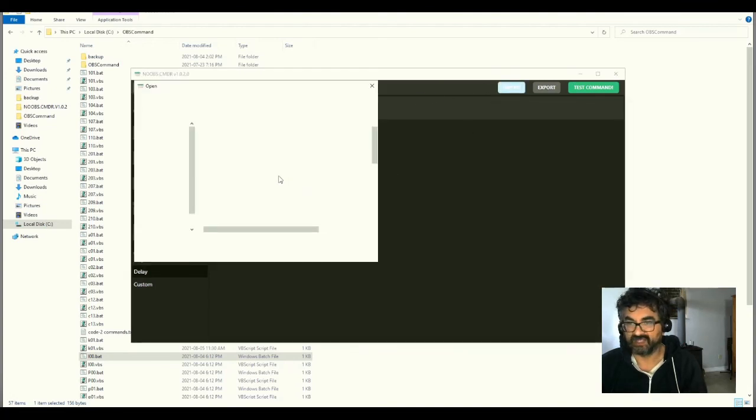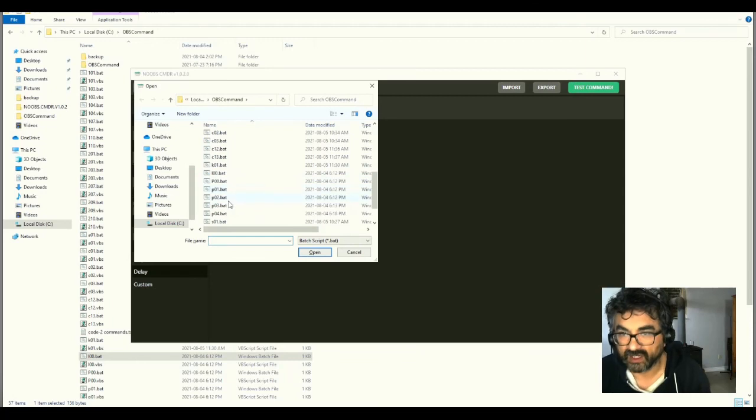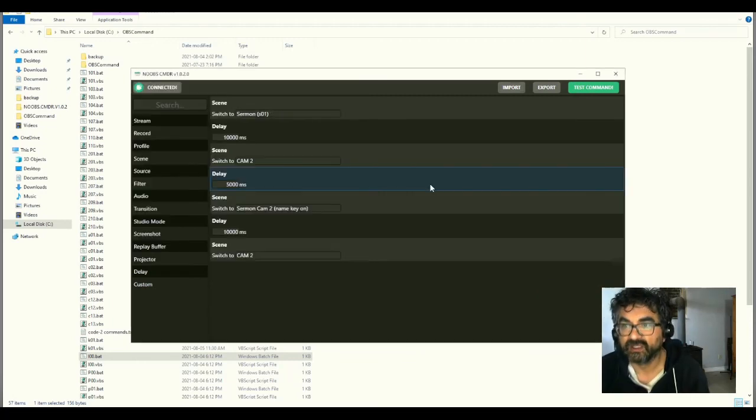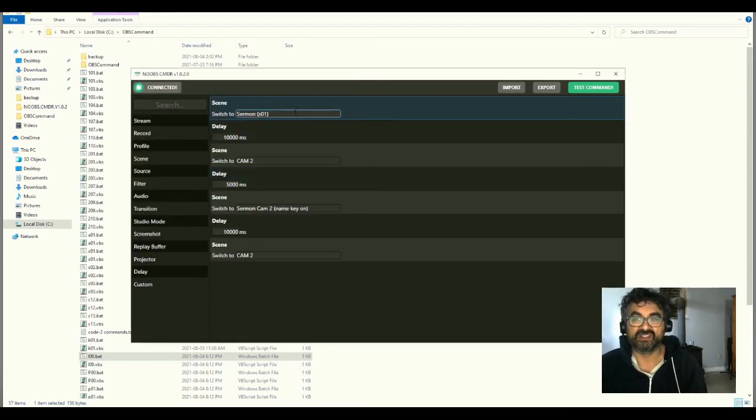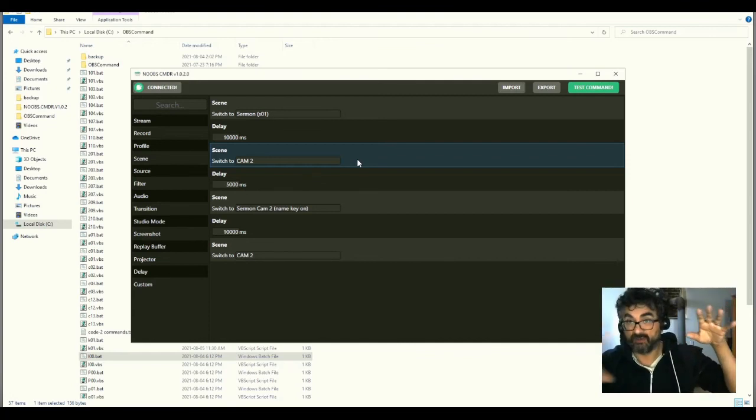Let's try SO1. SO1 loads up a scene called Sermon 01, waits 10 seconds, then fades in camera 2. In a previous slide, we probably would have moved camera 2 to that position. It waits 5 seconds, then brings in the name key, waits about 10 seconds, and then takes away the name key. So you can just fire this command once, and OBS will follow it.